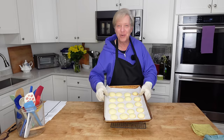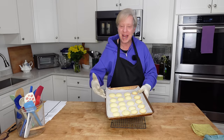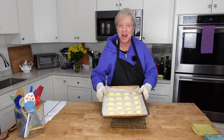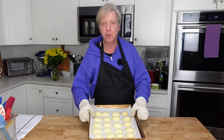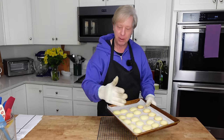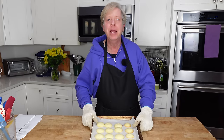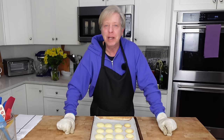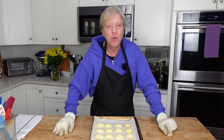These look incredible and they smell terrific. You can really catch the aroma of the Grand Marnier. They have a wonderful orange perfume. I'm going to let these cool on the baking sheet for 5 minutes, and then I will transfer them to a cooling rack to cool completely. And then at the end of this video, I'm going to show you how I decorate them with nothing more than powdered sugar.